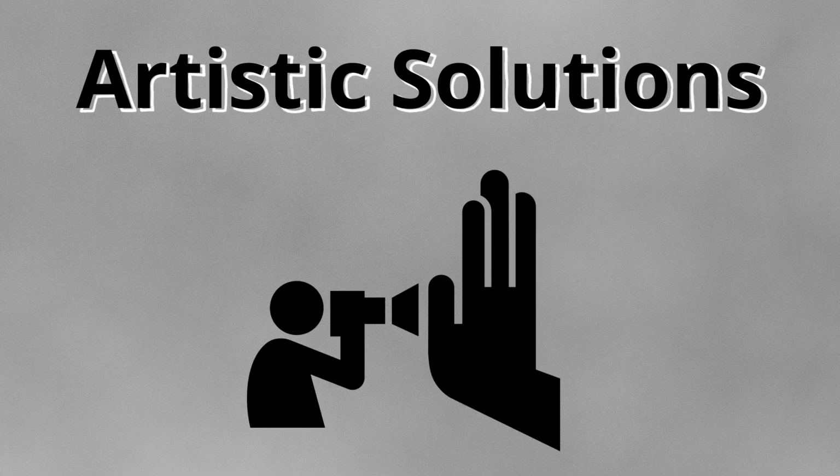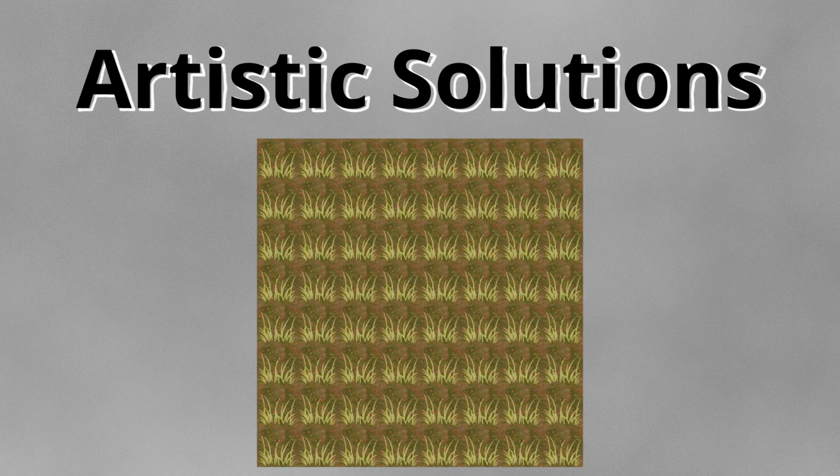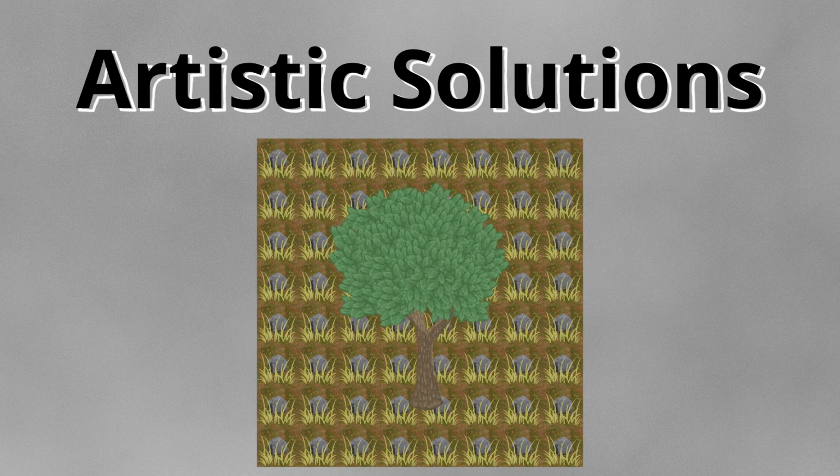First solution is the artistic solution. I really recommend you choose this solution if you can. That is because the shader methods are expensive, and if you can avoid them, that would be better. So what is the artistic method? You can block the view of the player so the player cannot see far away. You can put some grass, rock, or trees on the terrain. All of this will help to break the texture tiling. This is the best solution, and let's go to the next one.